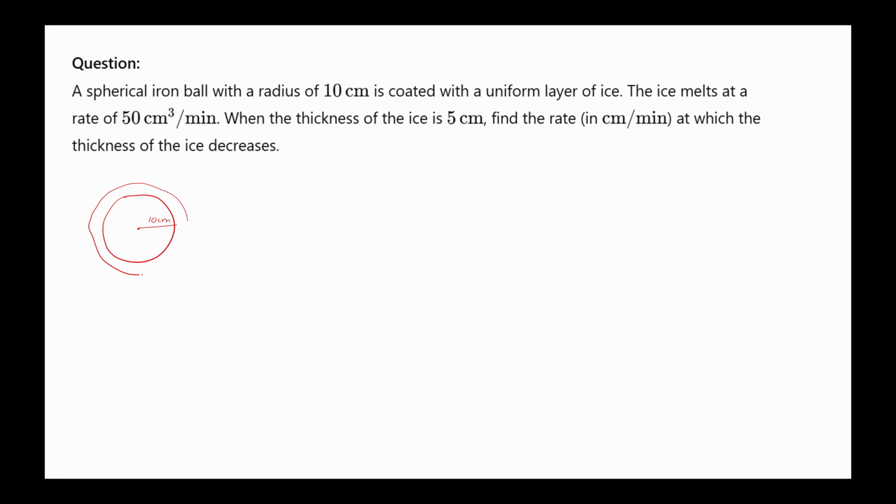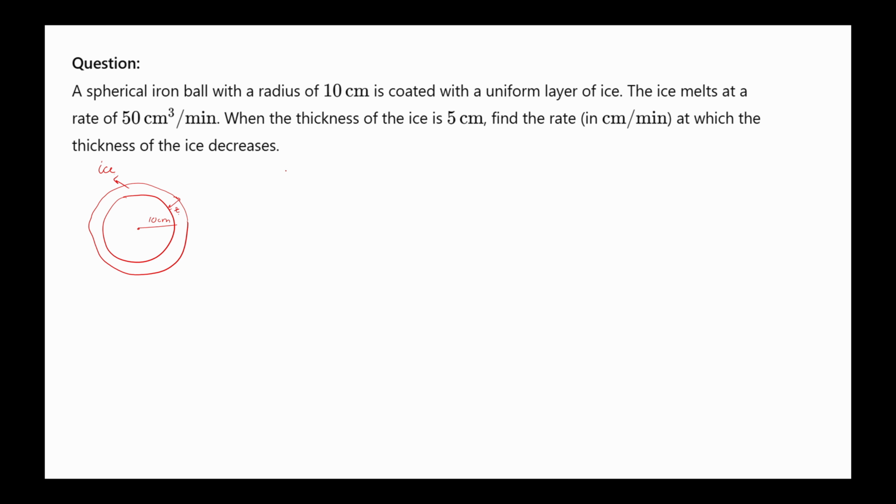So again, we do not know what is the thickness of that coat of ice. So let us assume for the time being that this thickness is x. So this is the thickness of the ice. This is my ice. The ice is melting at the rate, that means of 50 centimeter cube per minute. The ice, this portion here, it is melting at the rate of, they've given us, that means the rate at which it is changing is going to be negative of 50 because it is decreasing, right? So it will become negative of 50.